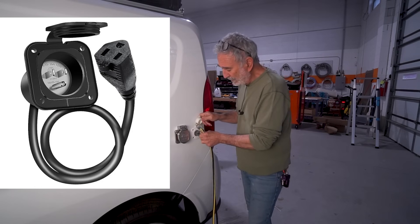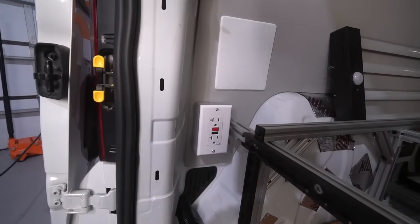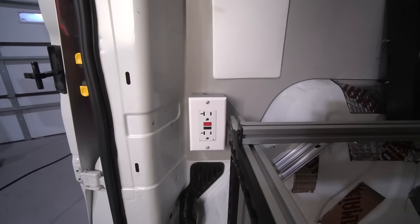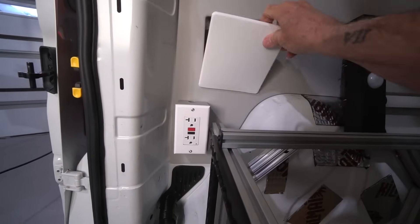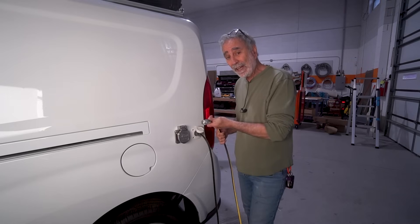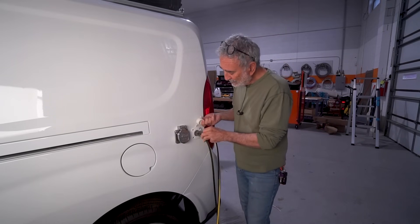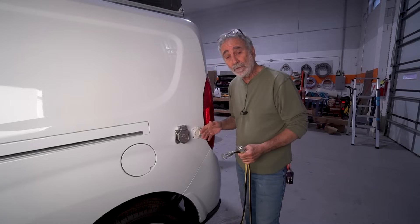On the other side of this particular plug, I cut the end off and put in a GFCI outlet. On the inside I installed a little outlet box with a 20-amp GFCI receptacle, giving me an additional 20 amps for the coach. This little white panel - we make this cover on the 3D printer - gives you access to the back of your shore power smart plug so you can keep eyes on it, make repairs, swap it out if needed. That's where you plug in your heater or whatever else you want. It's a very inexpensive, waterproof addition - put a nice seal around it and you've got yourself another 20 amps.